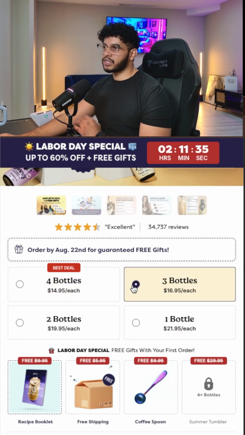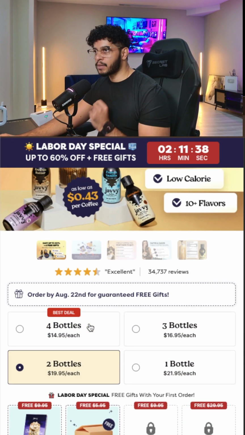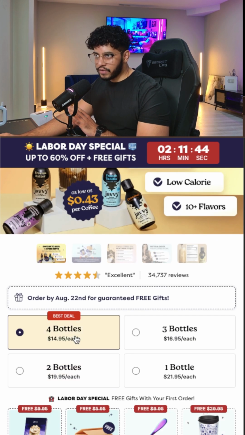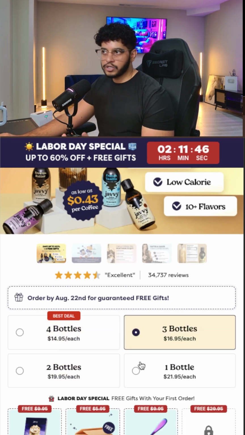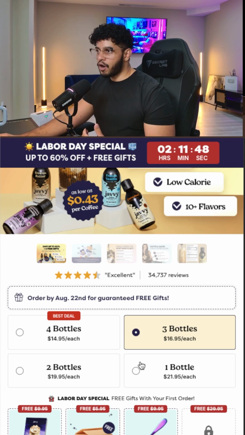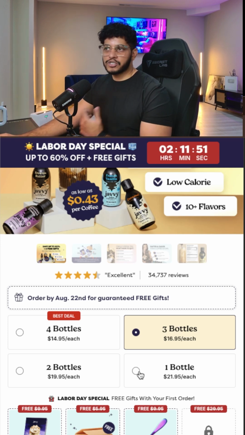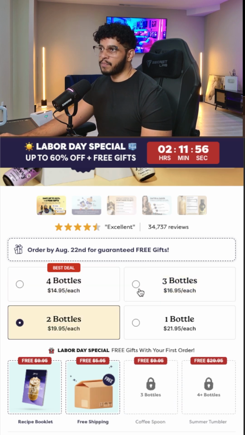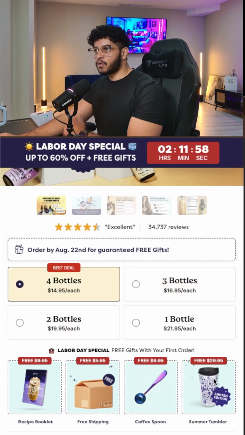So first thing first, for this specific product, we're selling by the bottles. This is a coffee brand. Now, if you don't have a coffee brand, totally fine. You can have a different giveaway, a different offer, a different process for checkout. This is a 2-step checkout. I'll talk about the 2-step in just a second. But the more the consumer purchases, the more free gifts they get.